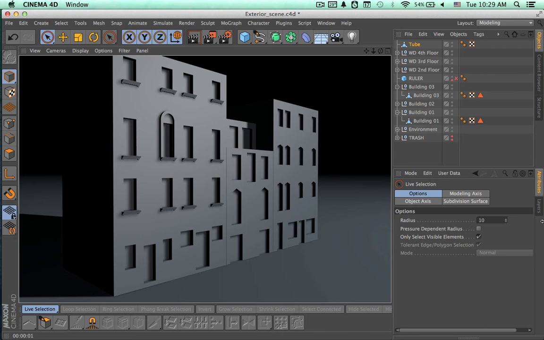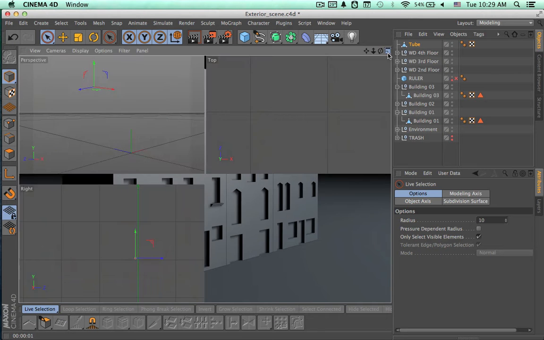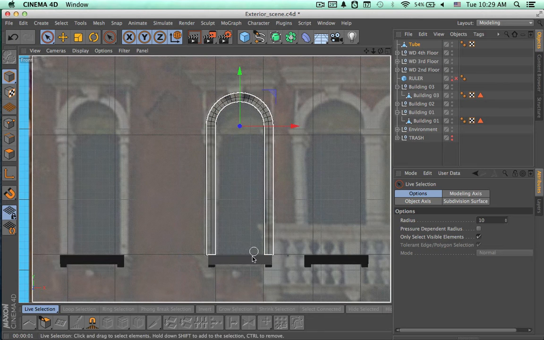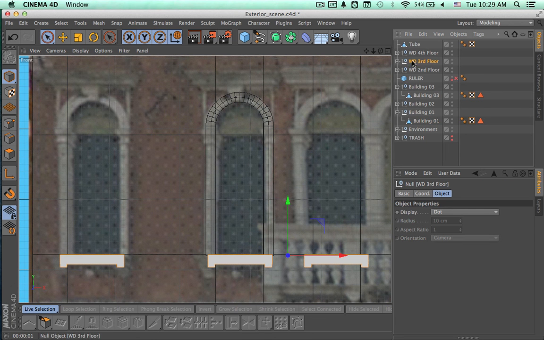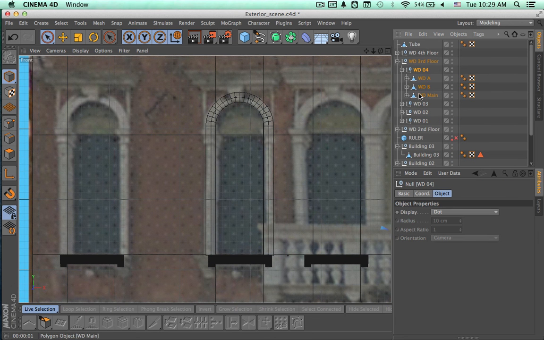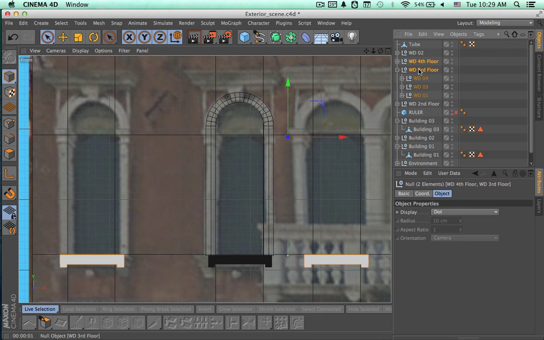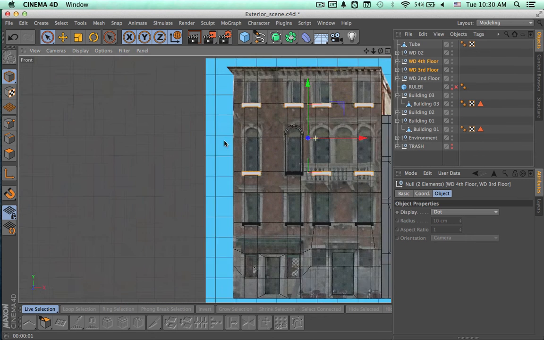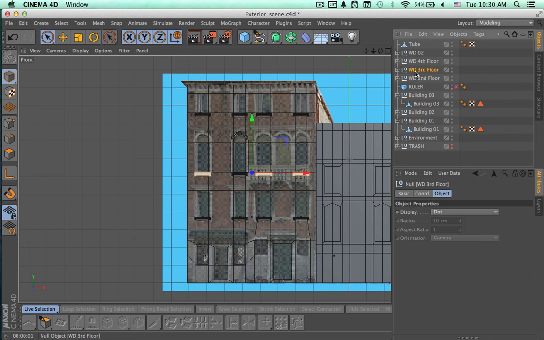These arches are working out well. So now we can go to Google Earth and see where it is that we have to place all of these arches. And we can use this background image also to guide us. So now we are going to just isolate this group here, the WD02. So let's move it out and we can delete now this whole group that contained the other elements from the third floor. So let's go ahead and delete it.